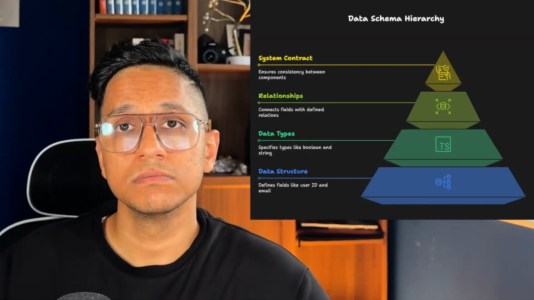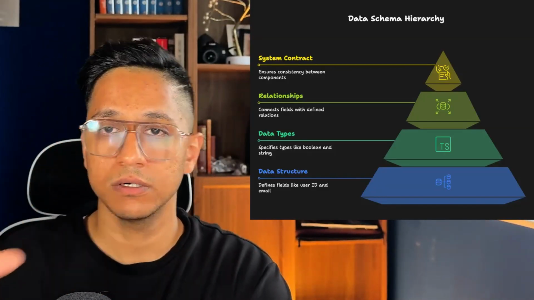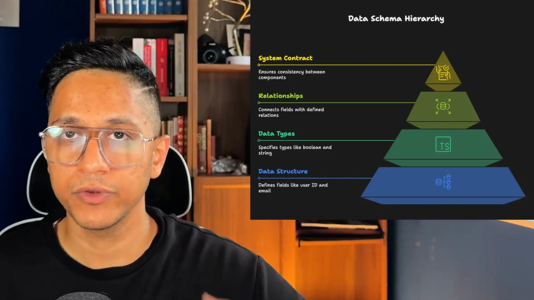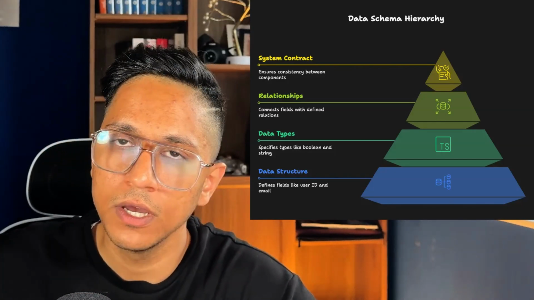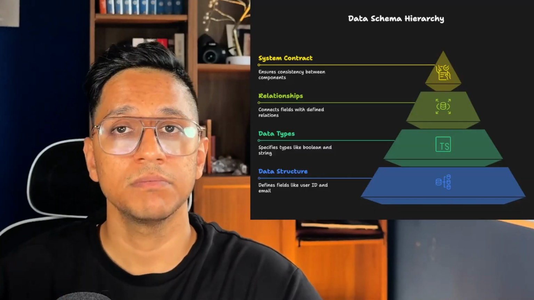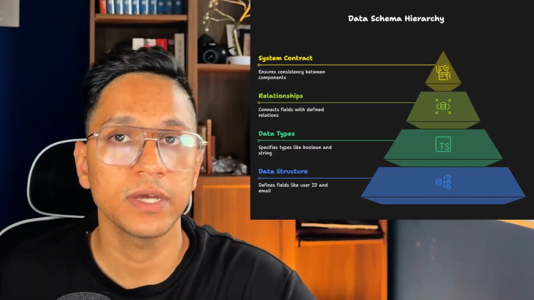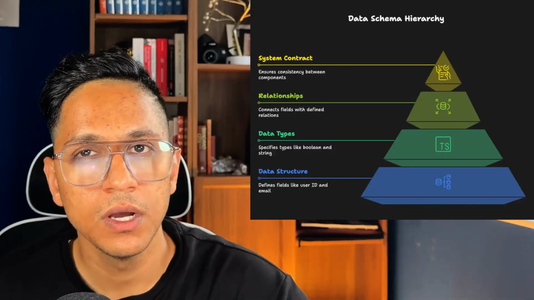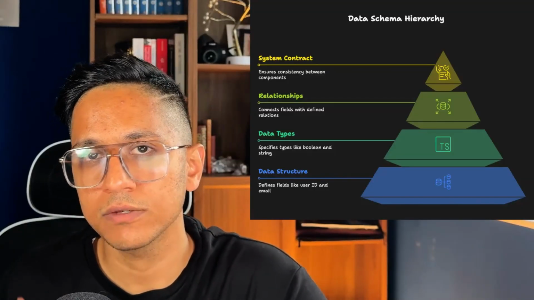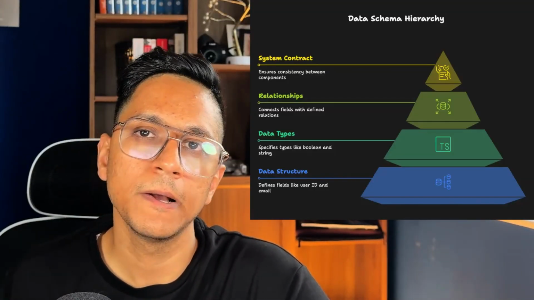For example, you have a producer which produces an event into a Kafka topic, and then there is a consumer. It takes the event, parses it, and tries to understand what this event is about. But what if the producer just changes the schema and the structure of the data?